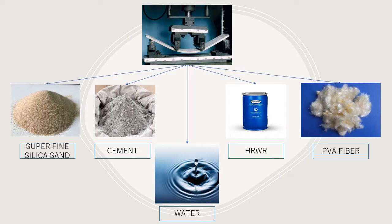The key ingredients to create ECC are superfine silica sand, cement, high range water reducing agents, known as superplasticizers in some countries, polyvinyl alcohol fiber, or PVA fiber in short, and last but not least, the most important one, water.